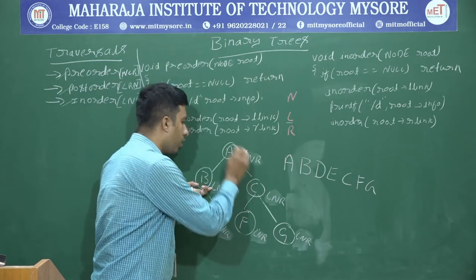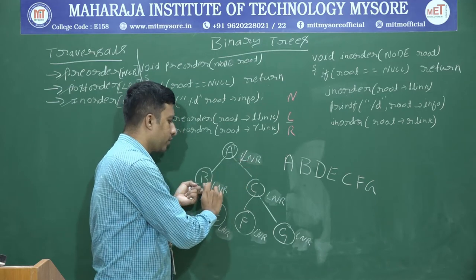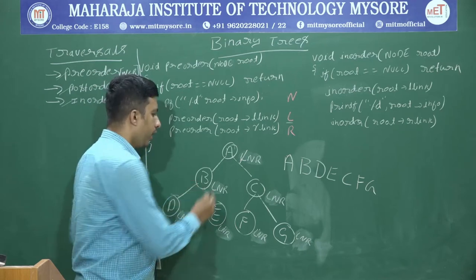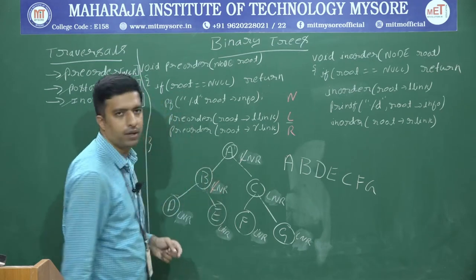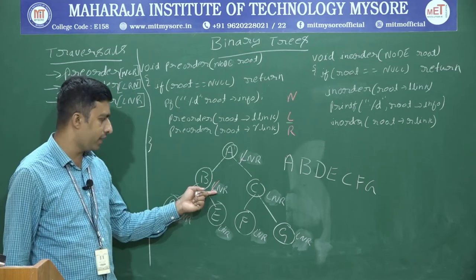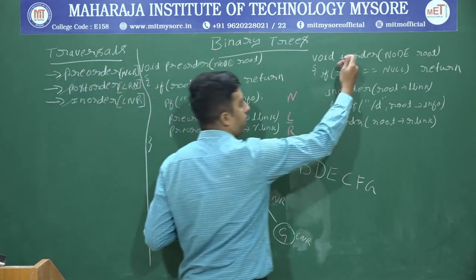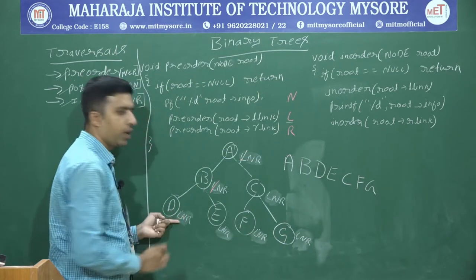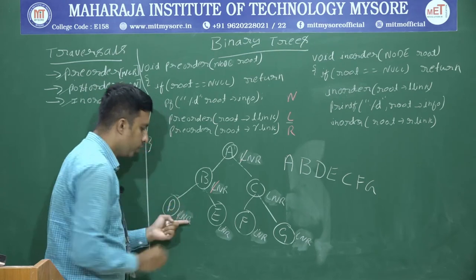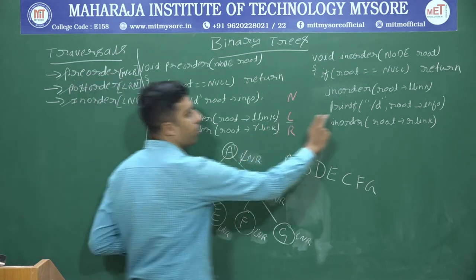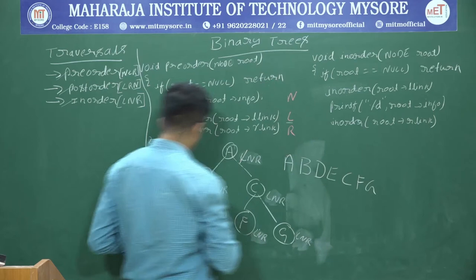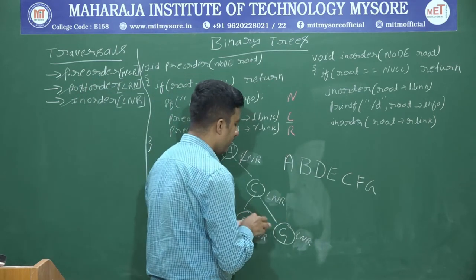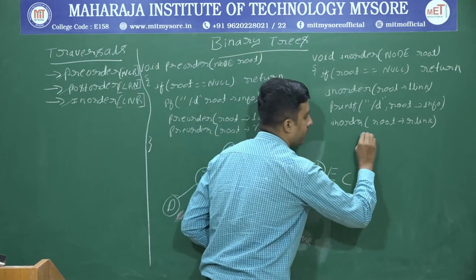This recursively calls the B function. Now B is the root. Now it checks whether left is there, yes. Once again the function is called to the left. Now D is the root. Is left there? No. Is the node there? Yes. When a node is encountered, it prints the root info. Here, when the control comes here, D is the root, and it is going to print D.